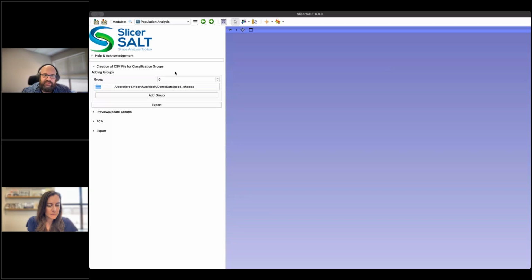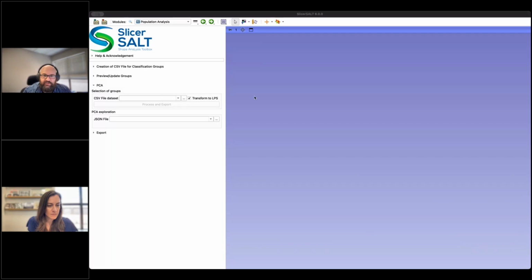It has some tools to help you automatically generate a CSV file in the right format from just a folder or multiple folders of shapes. But I've already got one created, so I'm just going to go ahead and put that in. And once you've got the CSV file selected, just hit process and export.